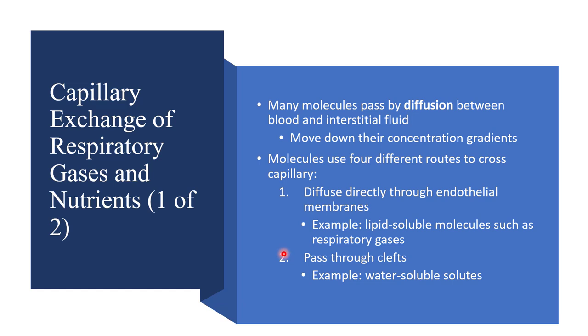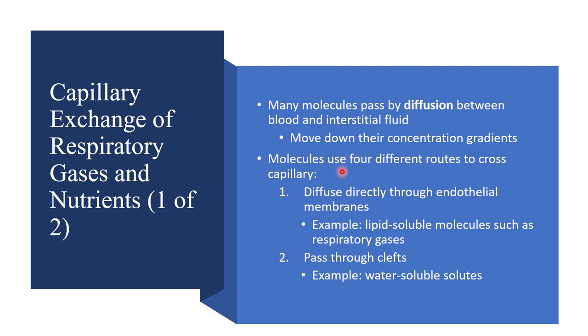So let's take a look at the capillary exchange of respiratory gases and nutrients. Remember that this is actually in the lungs. Many molecules would usually pass by diffusion between blood and interstitial fluid. And when you say diffusion, and this is passive transport, the law of diffusion simply states that particles move from an area where there is higher concentration towards an area where there's lesser concentration, which means they move down their concentration gradient.